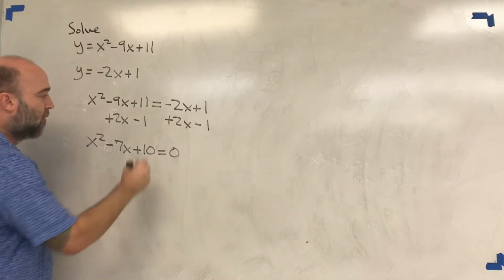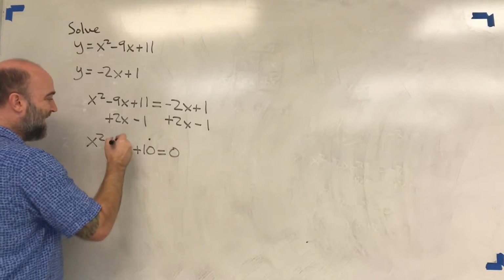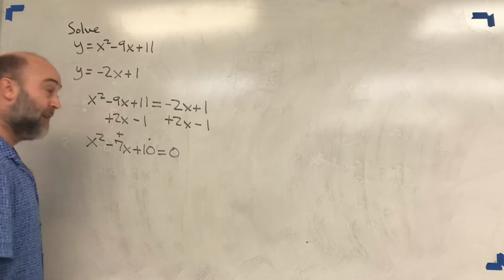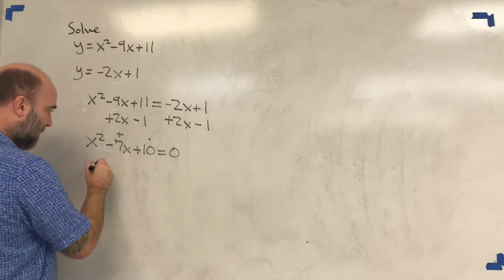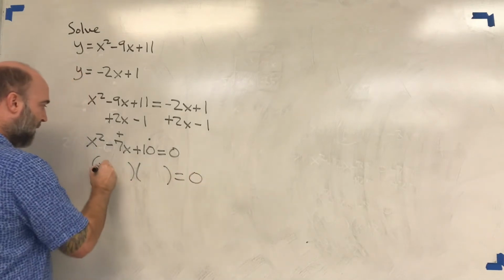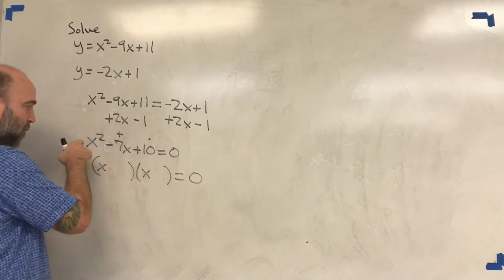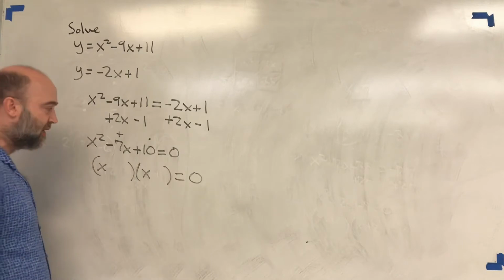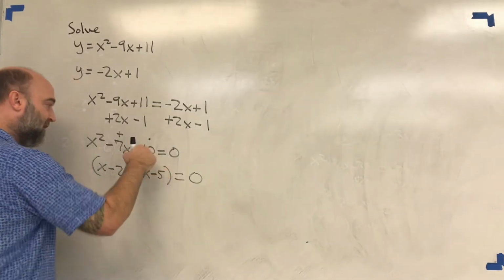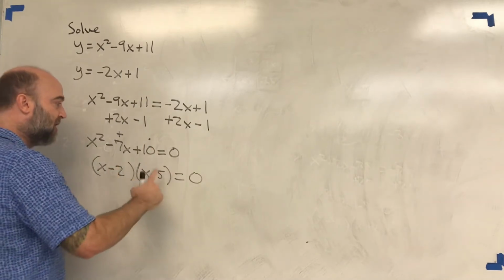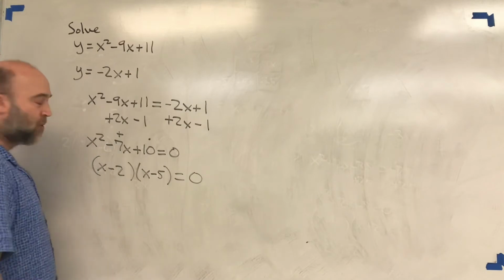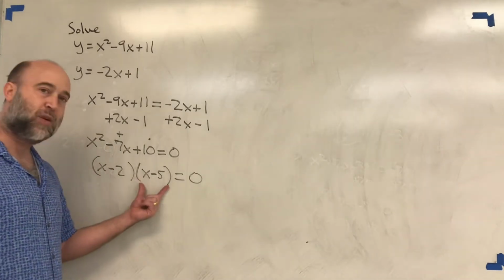So we're looking for what two numbers multiply to be 10 and add to be negative 7. 2 and 5 if they're both negative. So it always looks like this if it factors. The x has to be in front. Since this is a 1, this has to be x, that has to be x. And then negative 2 times negative 5 is 10. Negative 2 plus negative 5 is negative 7. So that links together. And then the zero product property says that each factor has to equal 0.